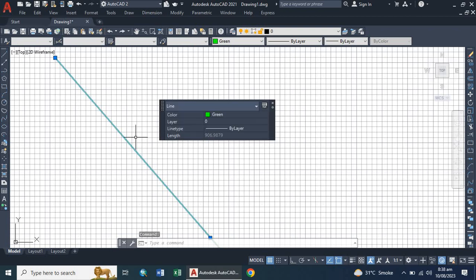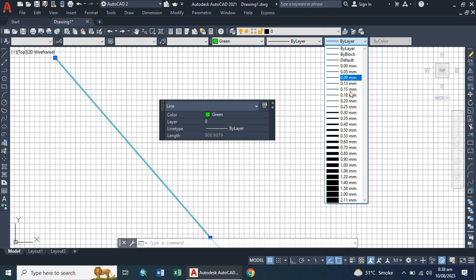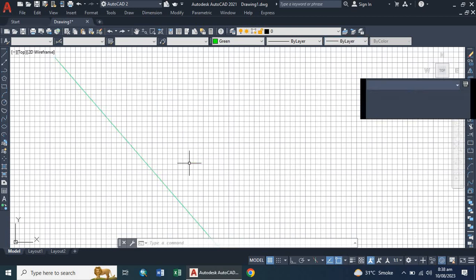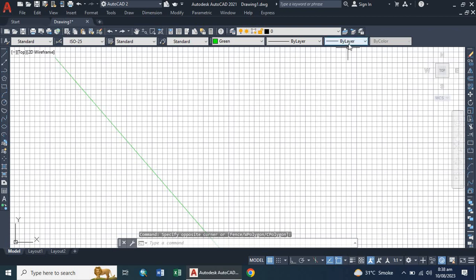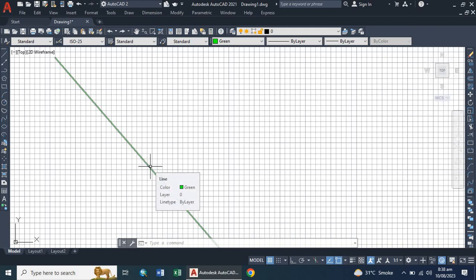Now if we want to increase its weight a little bit, I will go here, and you can see these two options. I click on that. Now you can see that I have changed the weight to 0.35, but the change is not visible here.